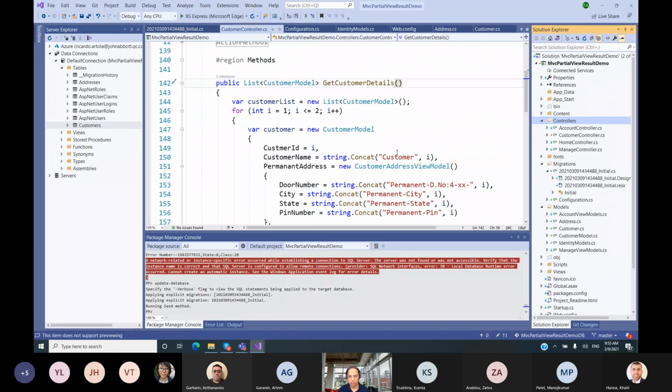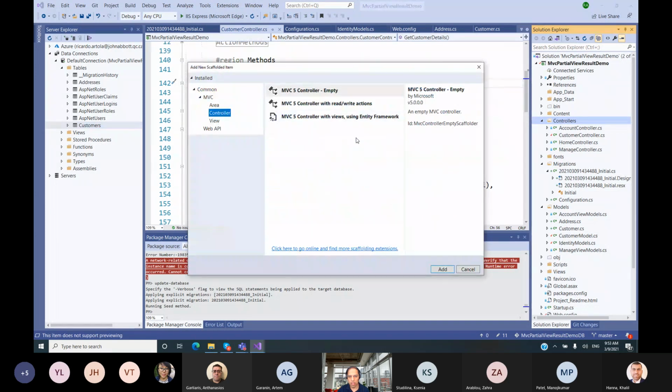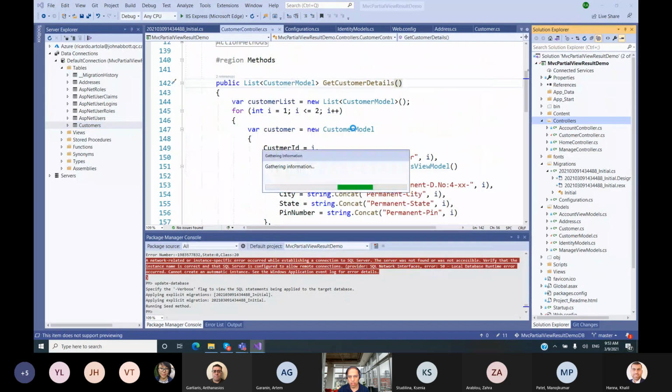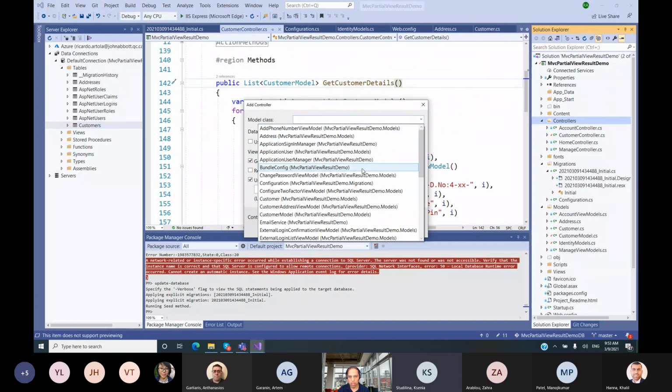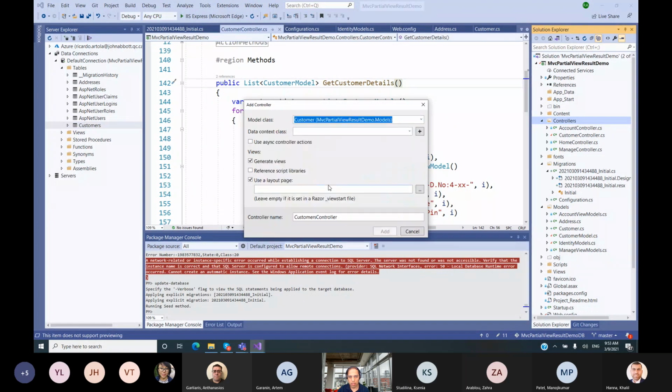If I add a controller and choose the option with Entity Framework, then choose the customer, in this case my customer model, then choose the DB context that you generated, you would be about to create your customer controller. But in my case, I already have a customer controller.